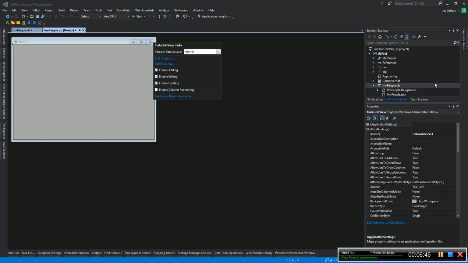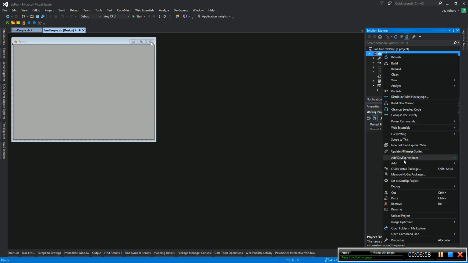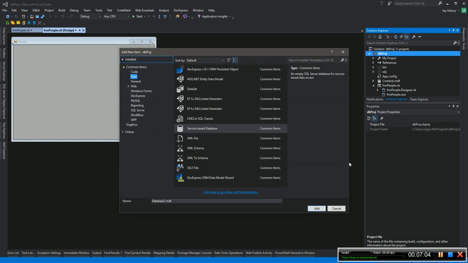Now, like I said, I was going to use Entity Framework, so I need to add an Entity Framework model to the project. There's Entity Data Model.